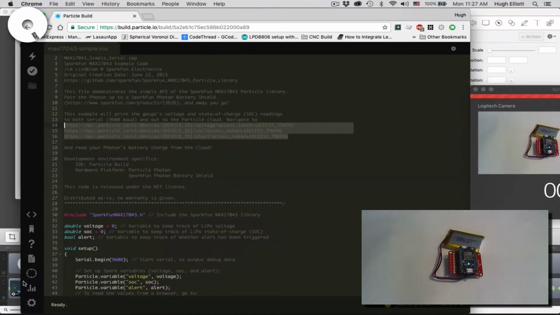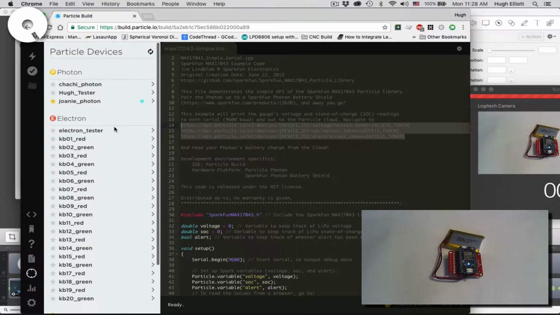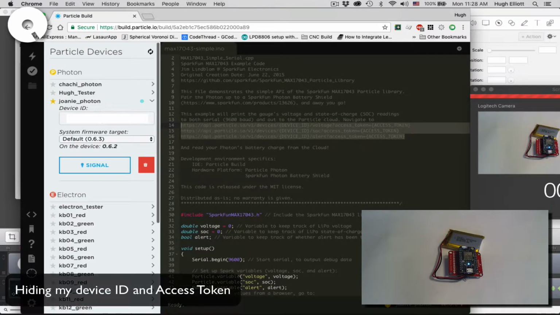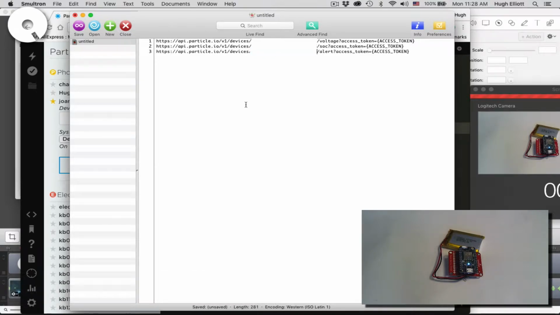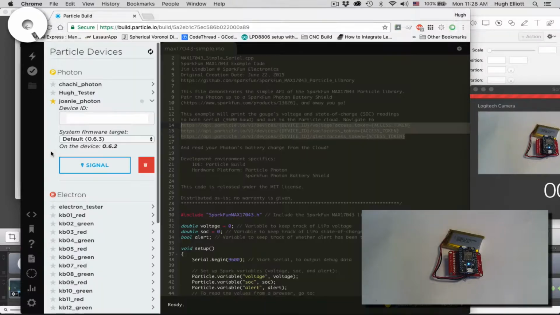If you want to find your device's ID, you open device, you click on the right arrow here, and your device ID is here. You can copy that and put it into the device ID location in these URLs, removing the entire bracketed area.